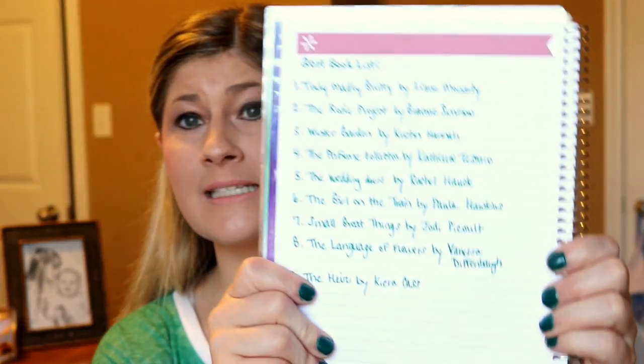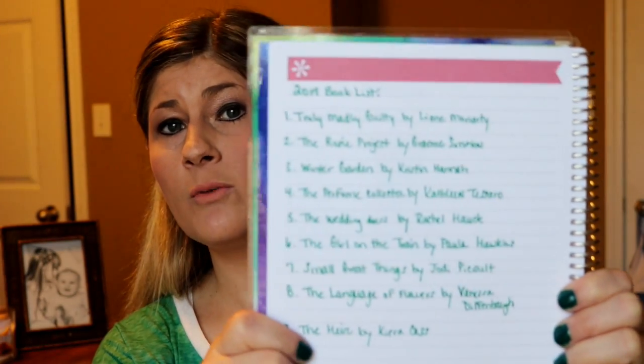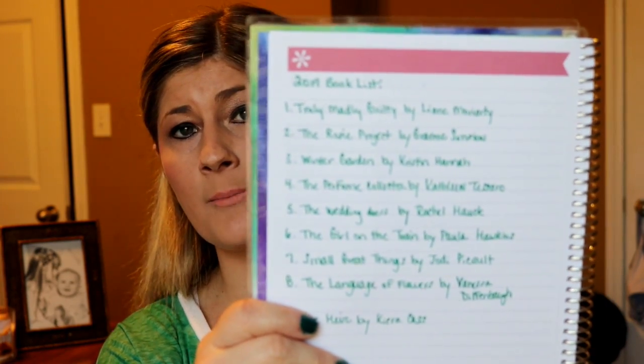And then let's see, I have my 2017 book list. I know there's a lot of new books coming out this summer, and I've already got my list of books that I'm going to read for the rest of 2016. Actually, I have most of them already purchased. The ones that I wanted to read, I have been making a 2017 book list. That is something that I like to refer to and jot down, and my notebook stays with me in my work bag, so it's always with me.